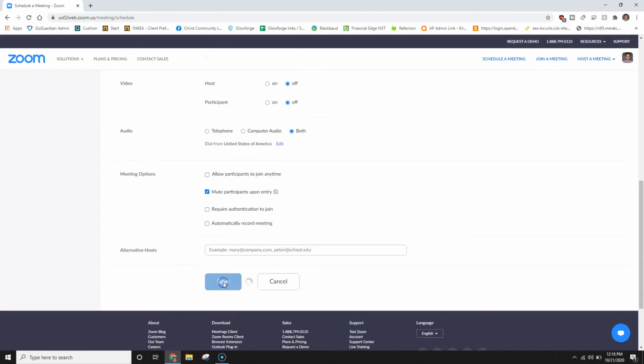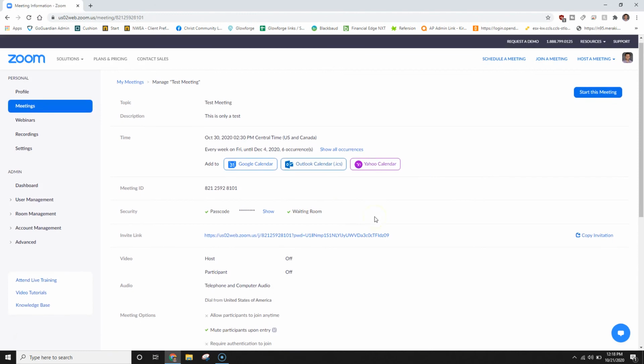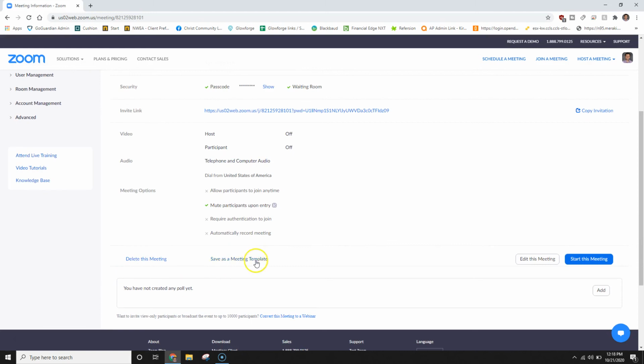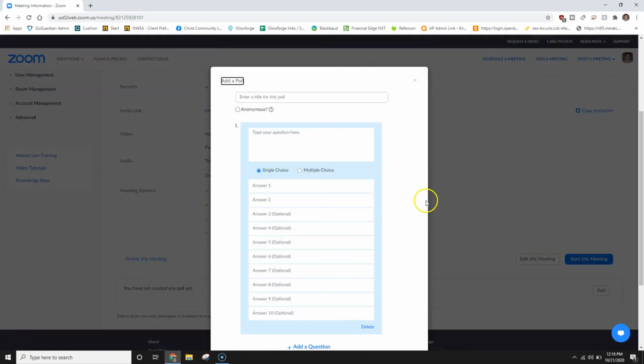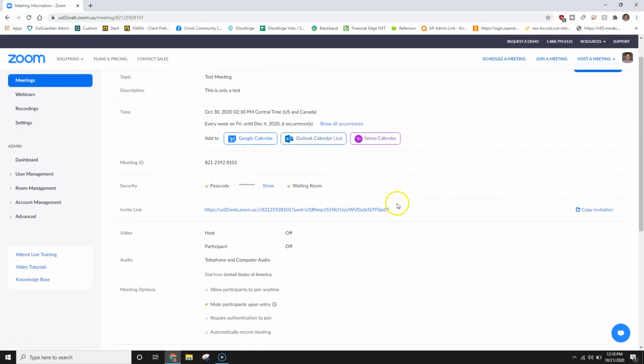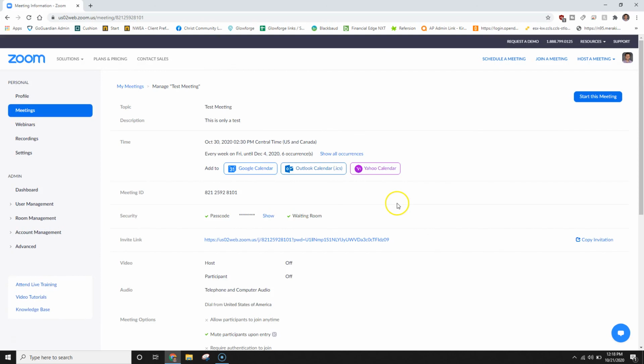Once you have this meeting set, we can click Save, and then we have the option to either start this meeting right away. We can add it to our Google Calendar. We can copy the invitation and send it out that way. And if we would like to, we can actually create polls that our students or participants can access, or you can access, and then push that out to them during the meeting as well. Just a nice little feature, especially good for teachers in the classroom to do check for understandings with your virtual kids. All right, that's all there is for scheduling a meeting.